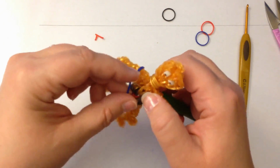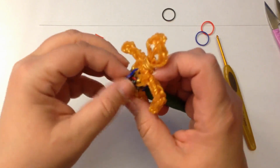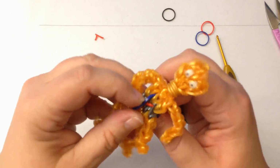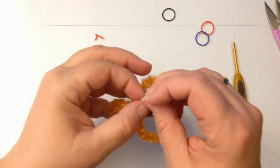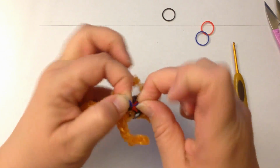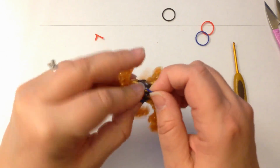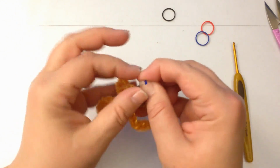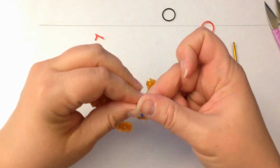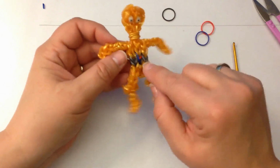And then I'm going to do the same with the blue band. Poke my hook where I would like that blue band to come through. Drag it back. Place my hook through again and completely miss the band. There we go. Drag that through here and again tie it in a knot. I need to borrow my little girl's tiny fingers. Okay, so there's my other wire that I have happening. If you want to put a few more, that's how you do it.